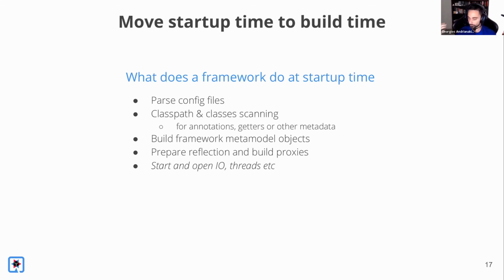It can create proxies where needed. And not only does this move so much effort to build time from runtime, which in turn means a lot faster startup time and a lot less use of memory, but that also makes the usage of GraalVM so much easier. And because Quarkus has integrations with GraalVM, it can assist GraalVM in what, let's say, needs reflection, because GraalVM doesn't support reflection out of the box. You need to do something to make it work. But Quarkus does that for you as part of this build time processing.